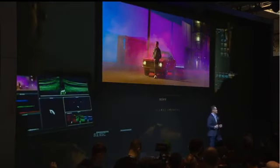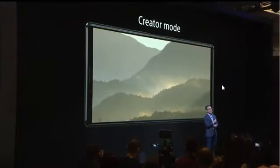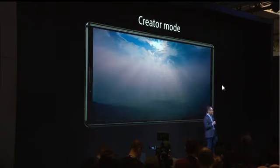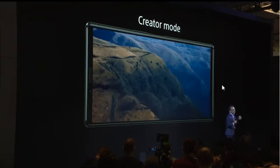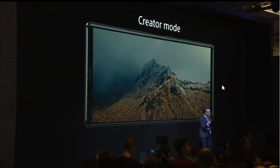And as only Sony can do, we have pushed the boundaries even further by bringing professional cinema quality to the palm of your hand. Inspired by master monitor color reproduction from Sony's professional technology used in leading Hollywood studio productions, now you can experience professional color accuracy with our new creator mode to bring content to life exactly as it was envisioned. This creator mode supports BT2020, providing a much wider color gamut and richer 10-bit tonal gradation.